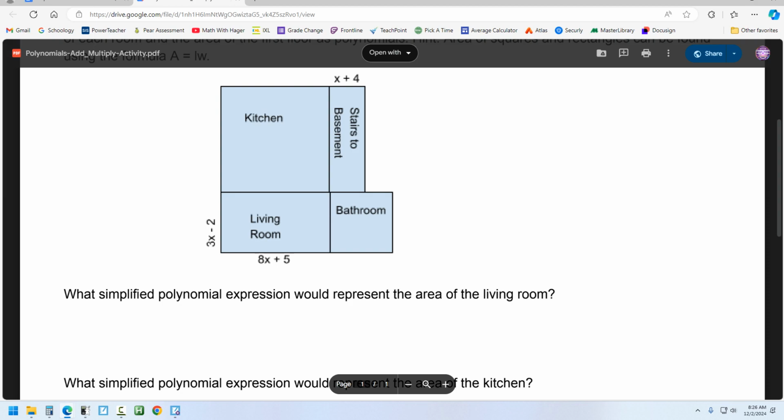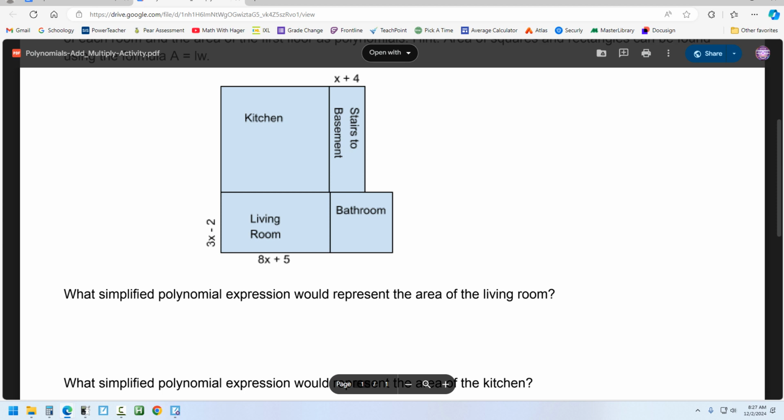Okay. Look at the living room. It says the width of the living room is 3x minus 2. Does anybody see what other room in that picture would also have to be 3x minus 2 because it's in line with it? The bathroom. So they don't label this as 3x minus 2, but it has to be because it's connected to the living room, and the living room and the bathroom are lined up. Now it says the bathroom is a square. So what does that mean the bottom side of the bathroom is? 3x minus 2. It has to be the same as the other one.